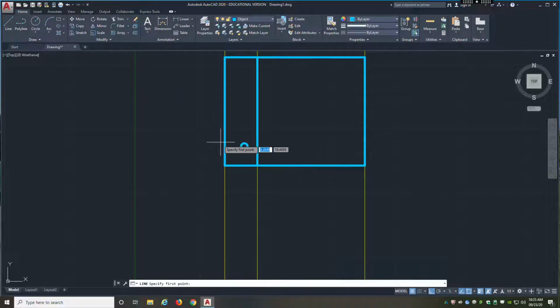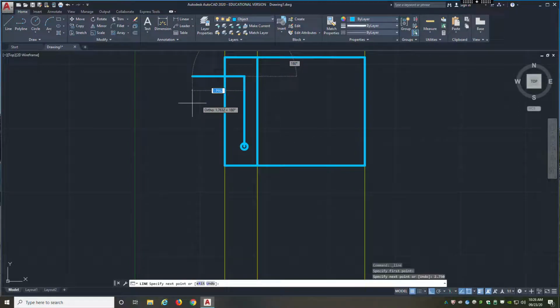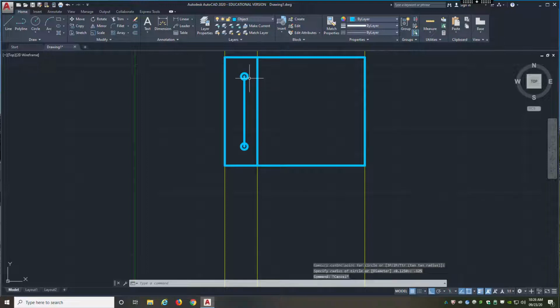And I'm going to draw a line, right? This is my scaffolding line. I'm going to draw a line 2.750, and then hit enter, and then I will draw another circle at this endpoint. This time I'll use center radius, which is fine. So it's diameter cut in half, so 0.125. Hitting escape to get out of it and getting rid of any additional lines.